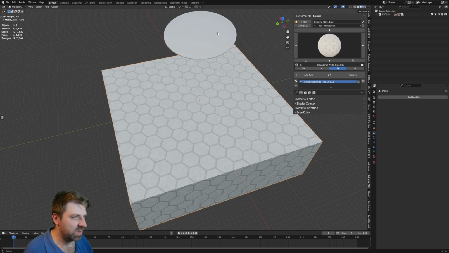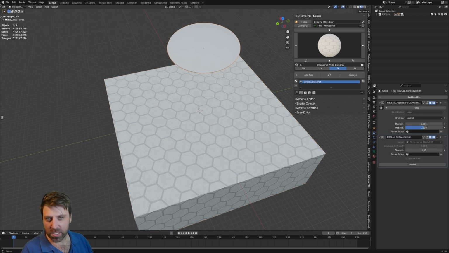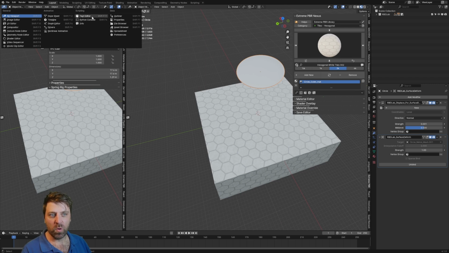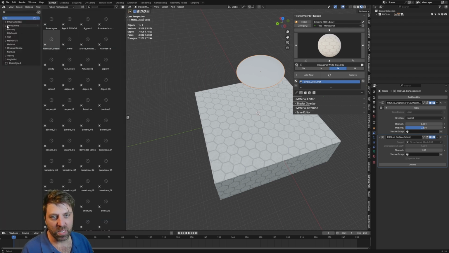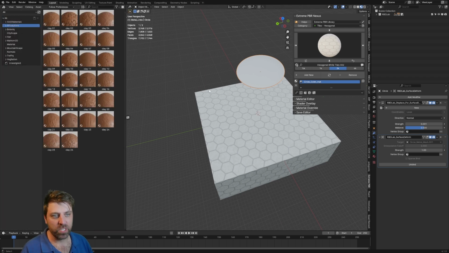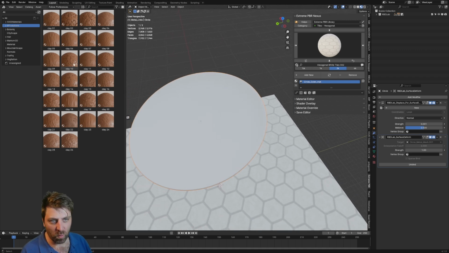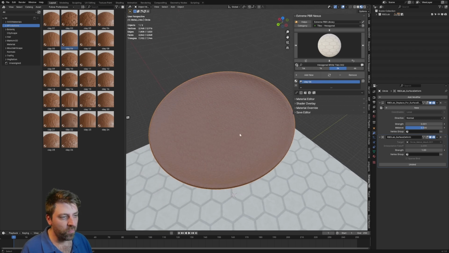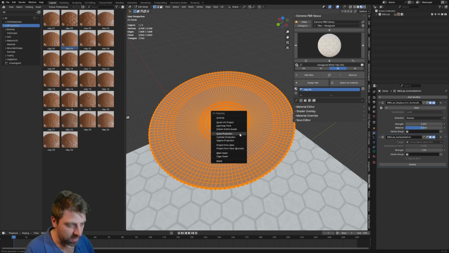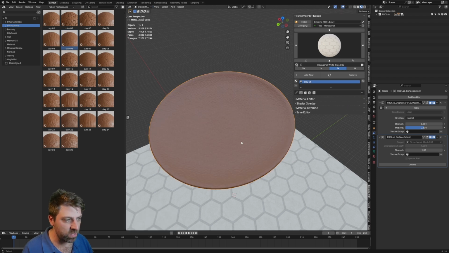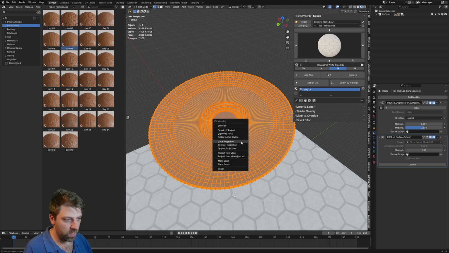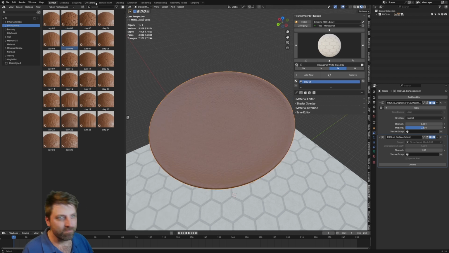Good enough. However, for the plate, I do want to add something a little bit more oomphy. We're going to go into the asset browser, and this is all the B Productions clay one that Florian, I think his name is, released recently. Click on there. From here, I'm going to select the plate. Let's go U, cubic projection so that it is like a UV map. Let me just apply the scale. U, cubic projection. A little bit rough.